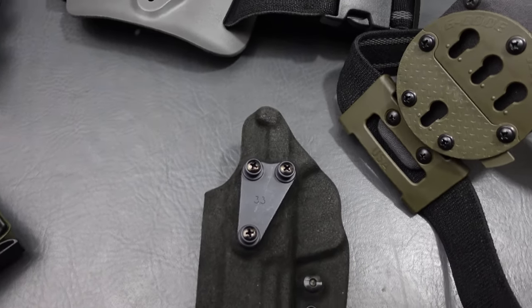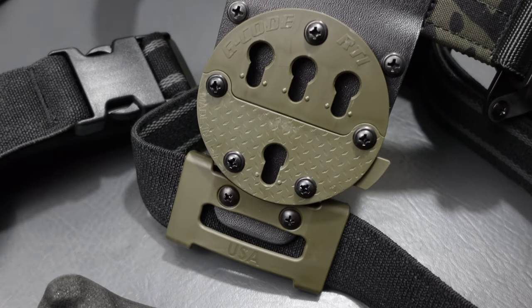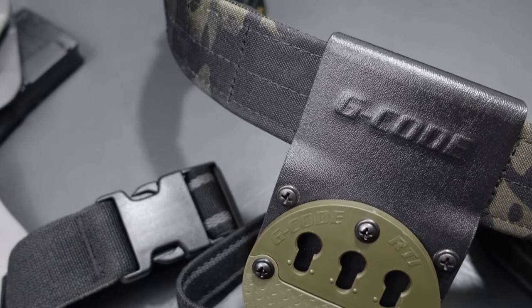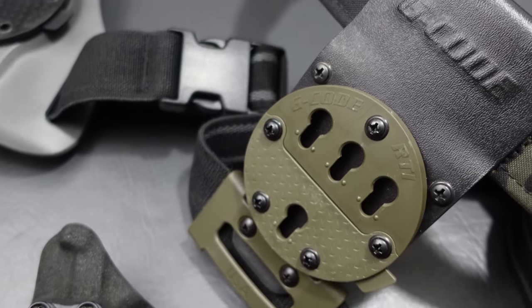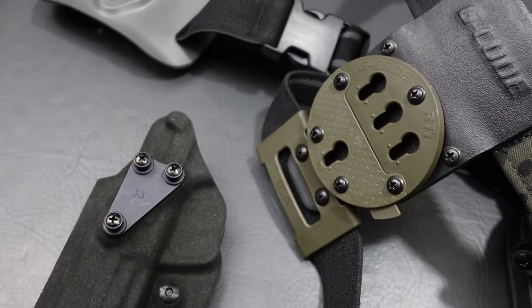Now the RTI mount that's actually on the belt, it's universal, so it can be rotated around to be used either on the left side or right side depending on which hand you prefer. Once you have your adapter plate mounted to your holster like I do here on the Packin Holsters duty holster for the 10mm M&P, then it's as easy as just clicking it in place and locking it to that RTI hanger. So right now I think I have 6 different holsters for 6 different guns that I can quickly and easily swap out between on this belt system.